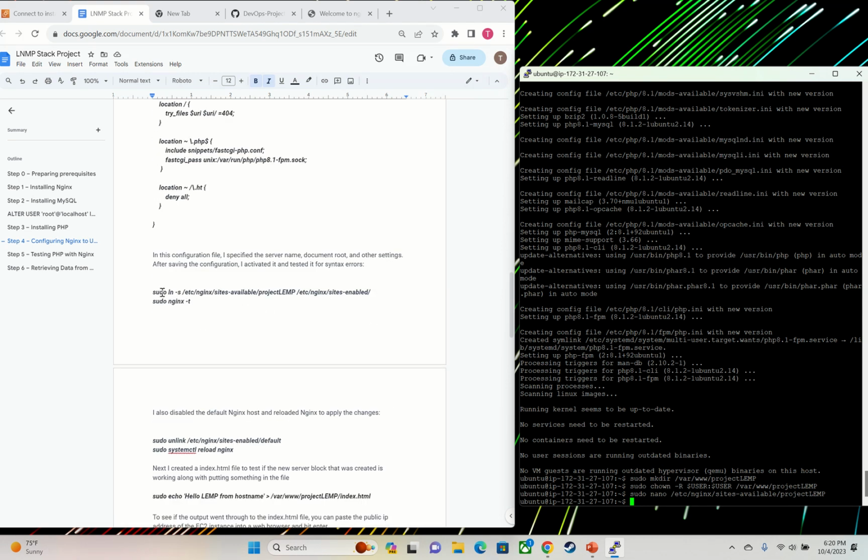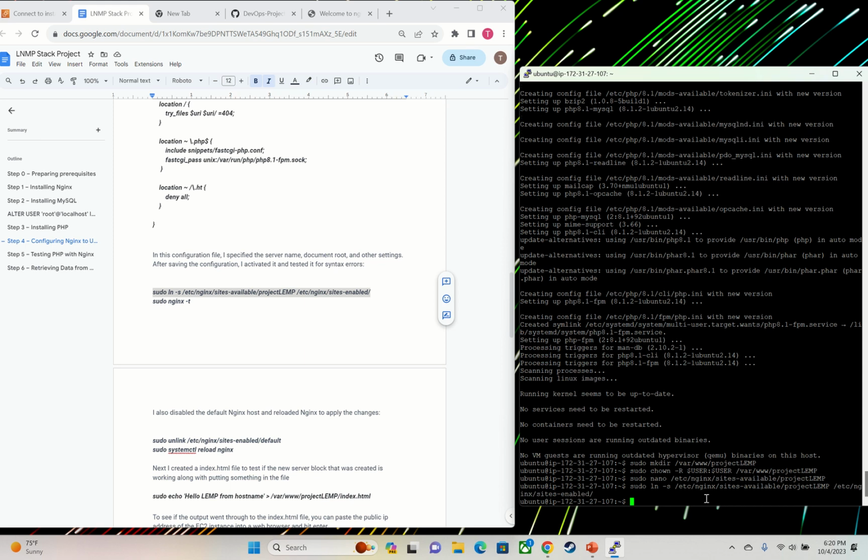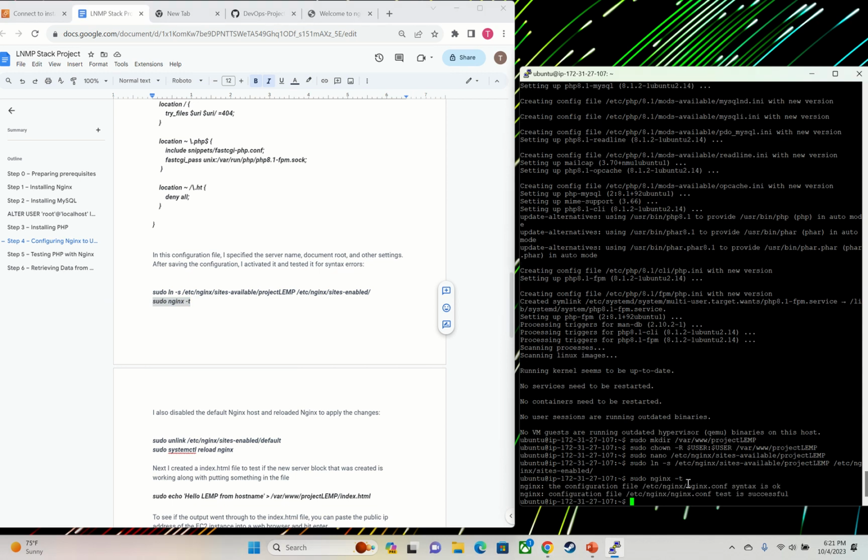next we're going to run this command, which is basically going to activate what we just did. So copy that. Now it's enabled. Then I'm going to do this, same thing with Nginx, that command. What this command just did was check the syntax of the configuration file that we just made, the Nginx configuration file. And as you can see, it came out: syntax is okay, the test is successful. So once we know that, we know everything is good.